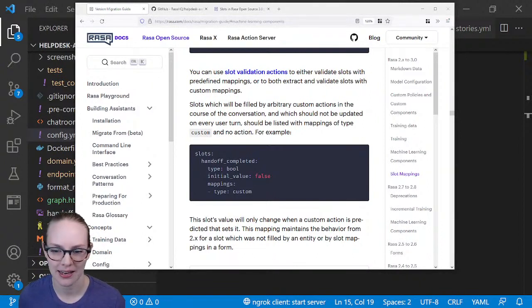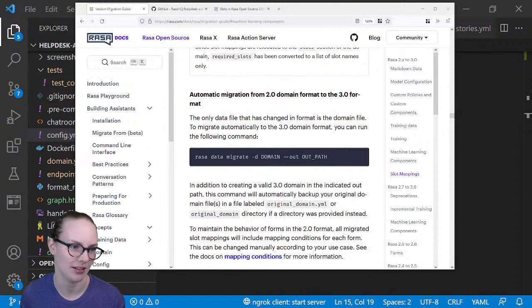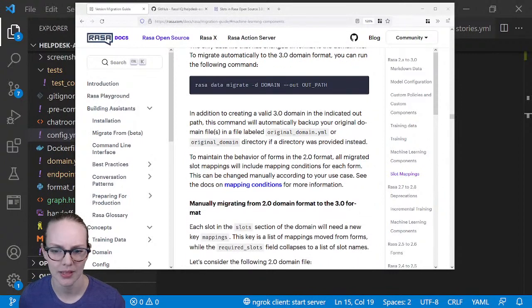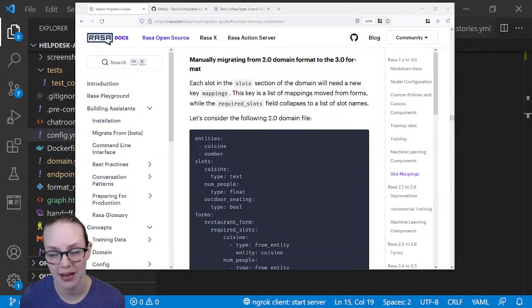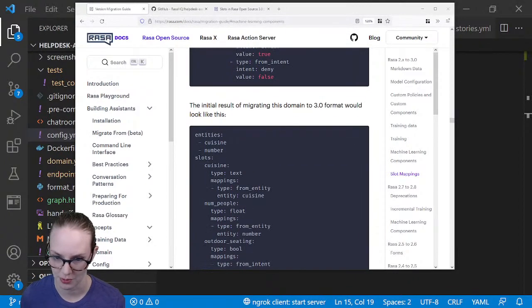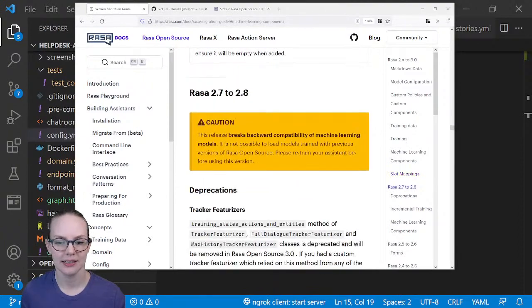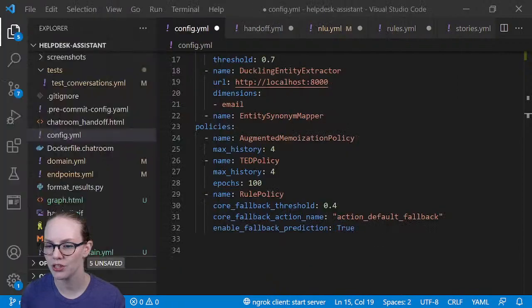And then finally, okay, we've already updated that using the utility. And here's the automatic migration command that we used. Mapping conditions are good. We shouldn't need to manually migrate. Everything looked good when we looked through it before. And yeah, I think we're good to go.